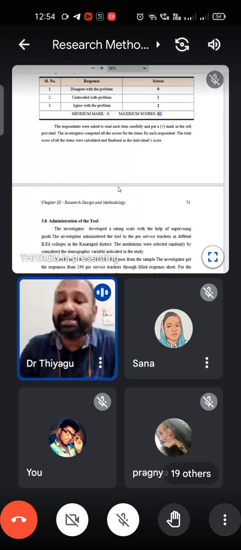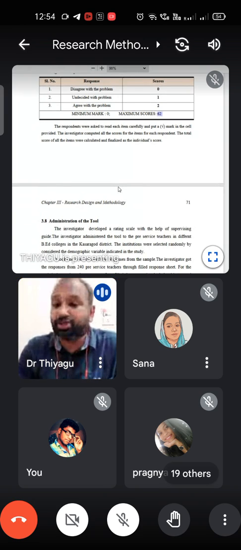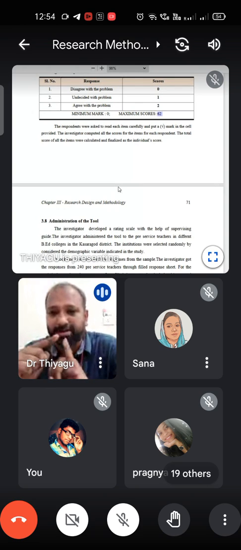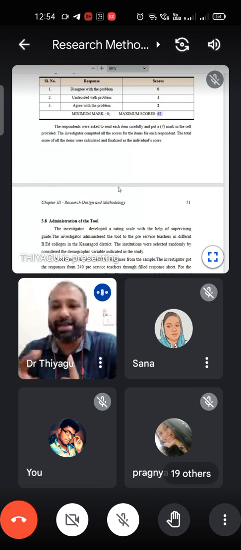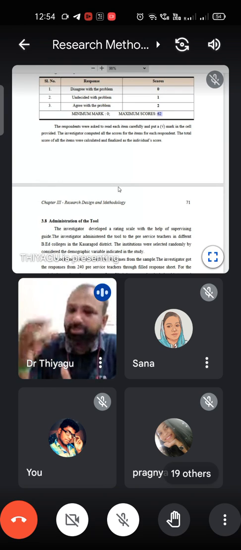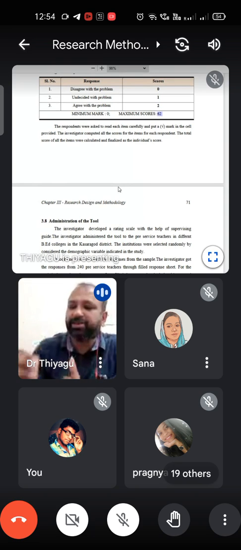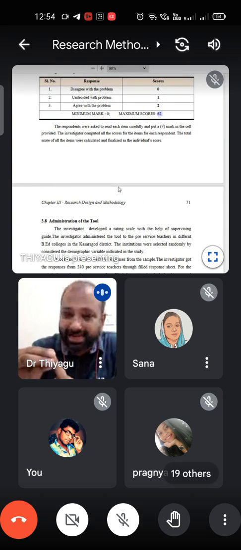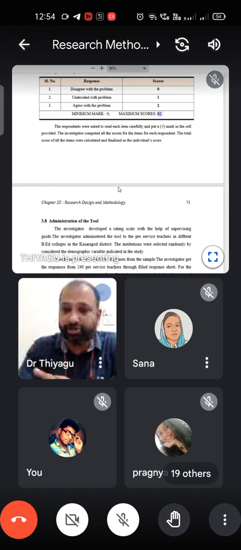Here, the reliability is not needed. Item analysis is not needed for the case of PowerPoint. Are you clear? For the PowerPoint as a tool, you don't need item analysis because it's not an item. It is a tool, your presentation PPT, so you go with only the validity analysis. That is the standardization procedure for you.